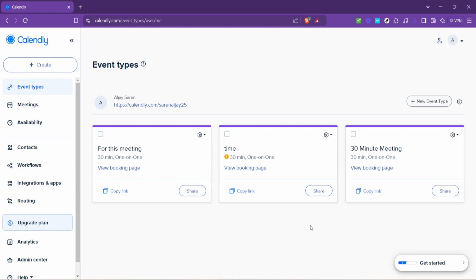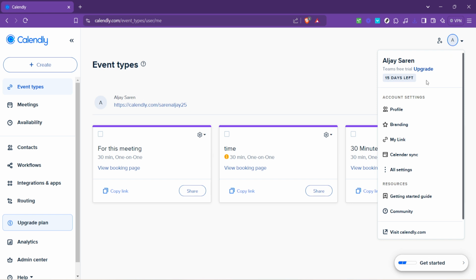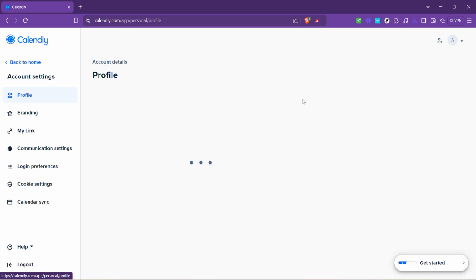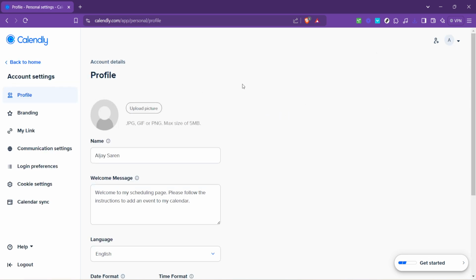Now that you're successfully logged in, let's navigate to where you can change the language settings. Start by going to the main dashboard of Calendly. You can do this by clicking on the Calendly logo or your name at the top corner, which will bring down a drop-down menu. In that menu, you'll want to direct your attention towards the Profile section located at the top right-hand corner. Clicking here will lead you into your personal profile settings, where you can customize various aspects of your Calendly account.